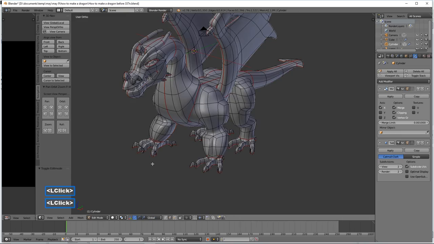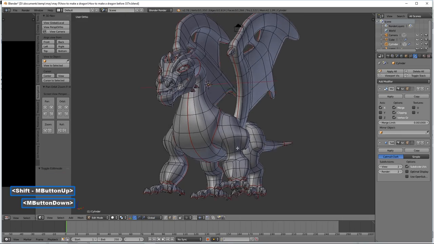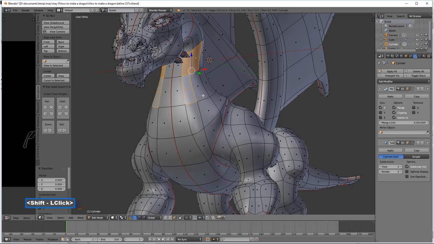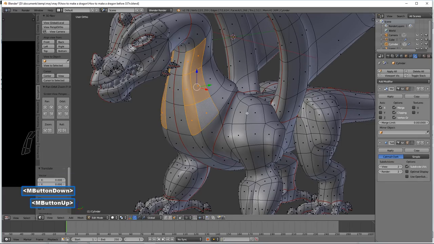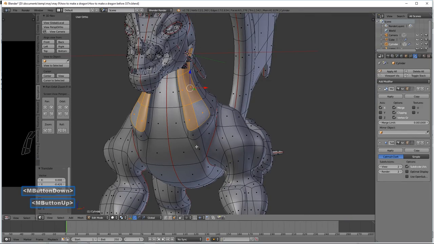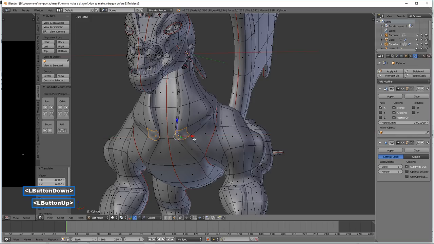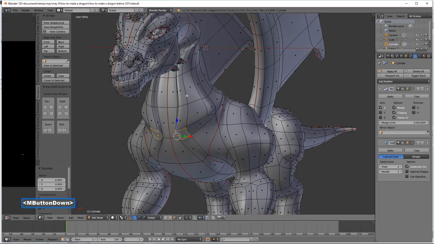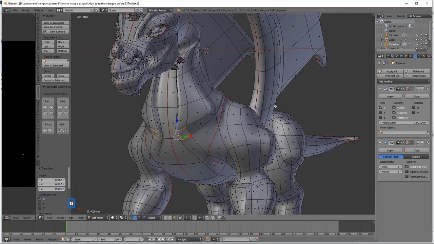Okay, I'm going to click here, go back to edit mode. Holding shift and the mouse button, pan. Gonna go to face select. Zoom in just to mainly dodge that. I'm gonna press E to extrude. I'm gonna right click to get the extrusion to stay in place. I'm gonna push this out so like this. I'm gonna grab here. Push this over like that. And then I'm gonna press A to deselect.